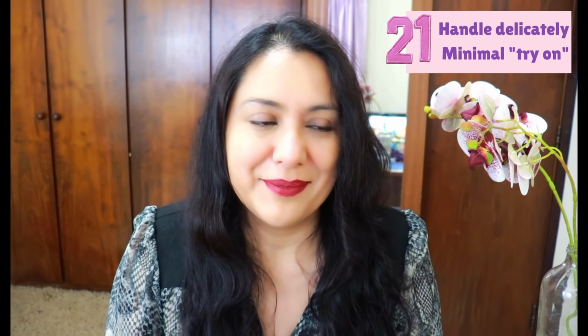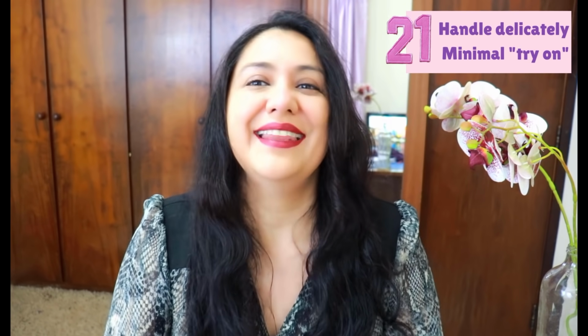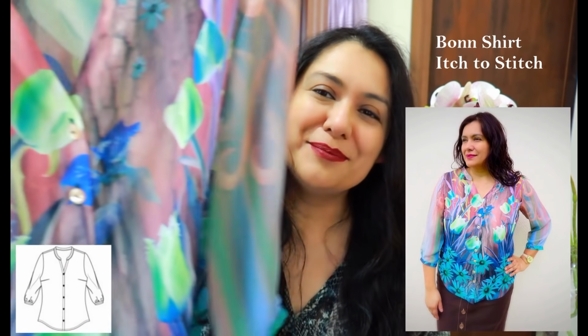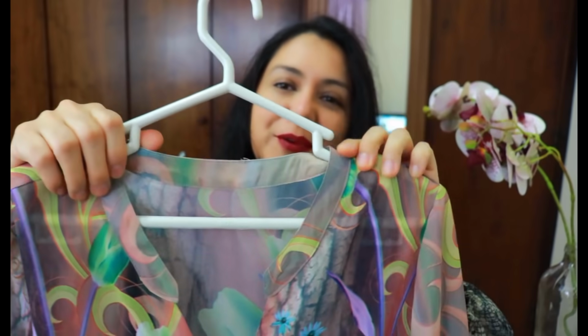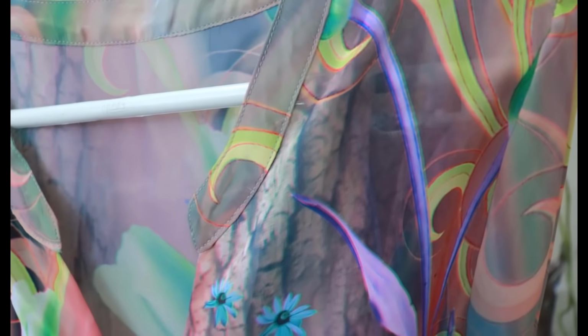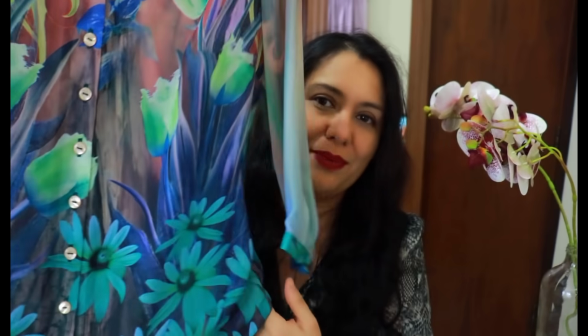Once you're done with the garment and all the edges are finished, you don't have anything raw there, then you can put it on and take it off as many times as you want. I've only brought you a few here as examples, or else I would have to bring you my whole wardrobe. This is the Bond shirt from Itch to Stitch. You can see this one has a mandarin type collar, and that's what you saw when I was hand basting it before sewing it. It's super neat. I'm very proud of it, and it's a beautiful blouse.